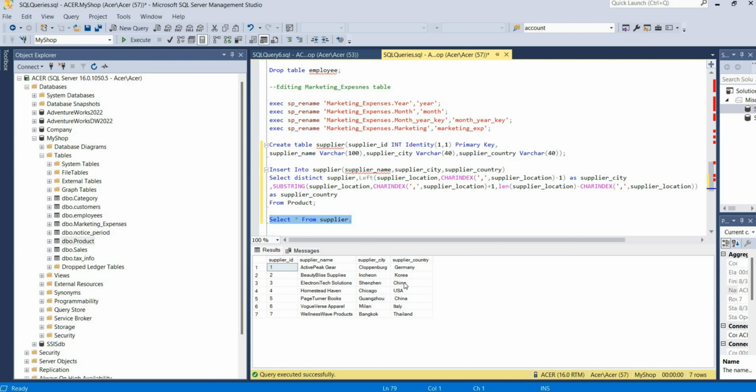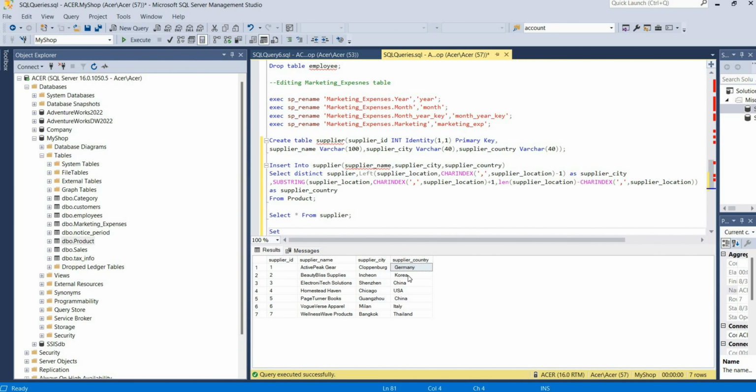Okay, that's fine. Now for these rows where we have a space in the first position, let's do this. Update supplier, set supplier country, trim supplier country.